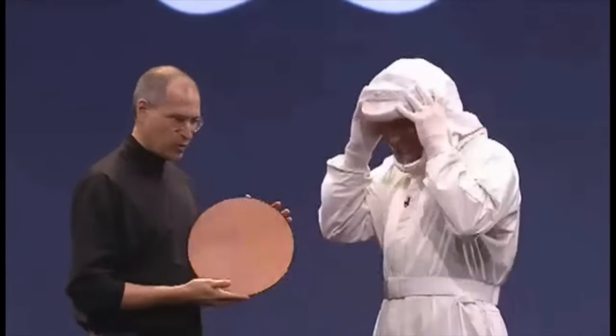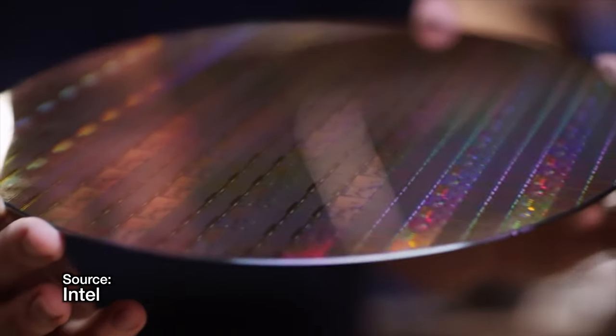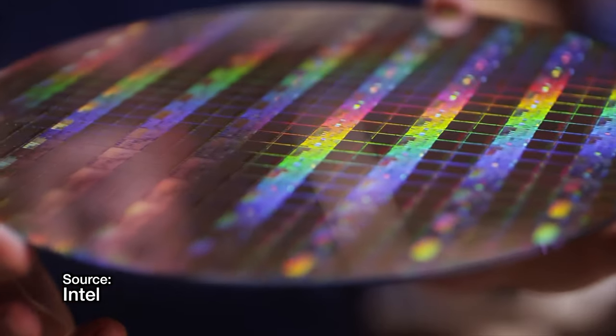But what about Apple? How is their marketing different from other companies? Well, Apple just straight-up tells you that they're binning the chips. Look at the M2 Max — you have a 30-core and a 36-core GPU variant, which is obviously a result of binning. You also have this with the M2 Ultra, which is just two M2 Maxes stitched together, with a 60-core and a 76-core option. Again, obviously binning. The same thing applies for the M2 Pro chip. The only chip that doesn't seem to have a binned version is the basic M2 chip. The point is that Apple isn't shying away from calling the difference in core count what it is — it's binning. People might not know that because they've only ever seen Core i9, i7, i5, or i3, and aren't aware those names are a result of the binning process. Apple's just the one being uncharacteristically upfront about it.